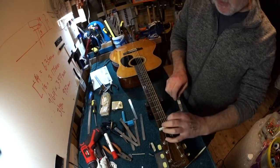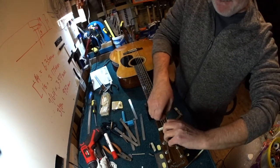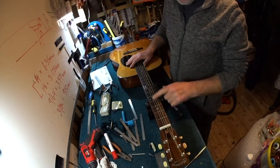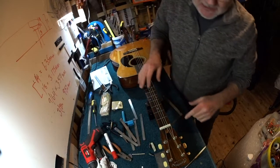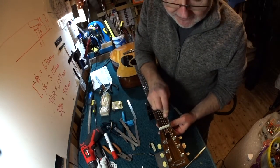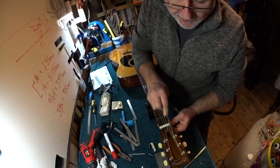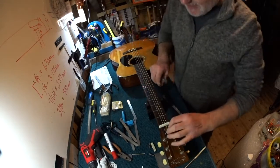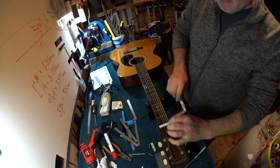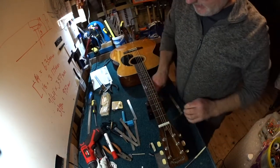So after this, once I've got the first fret action right, I'm going to take these sacrificial strings off, polish the frets, give the guitar an all over clean, and then we'll be ready to put the new strings on. But this is going to be an amazing action considering the condition it was in.